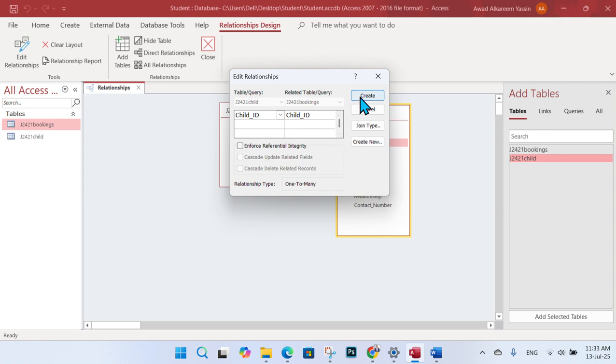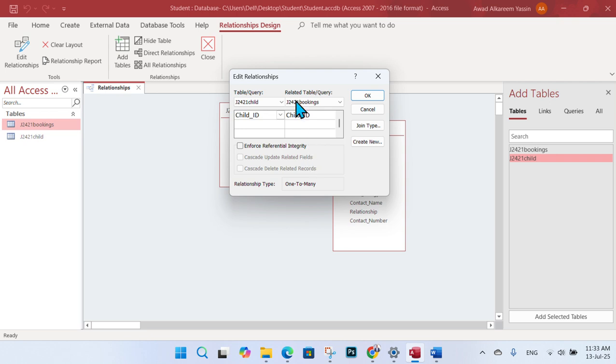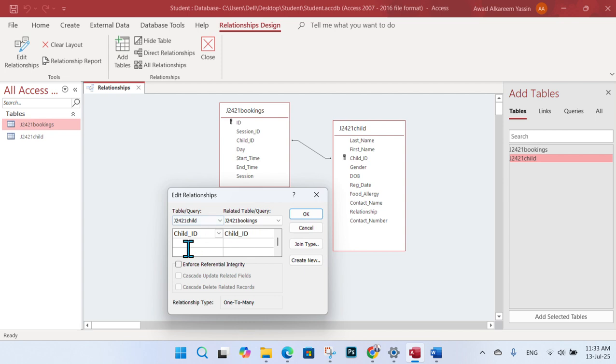They are the same, so link between them. And then we need to check the type of the relationship that we have. It has to be one-to-many. So from child ID to child ID here, we have one-to-many. Make sure this is one-to-many, don't change anything here. Just make sure that it's one-to-many.